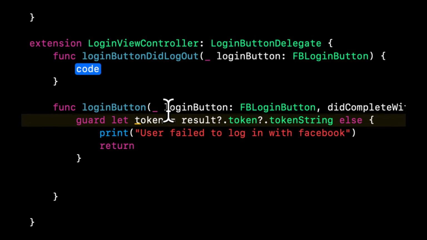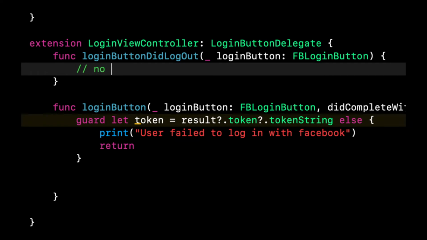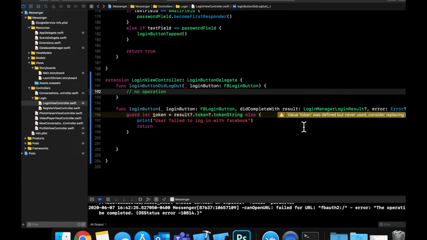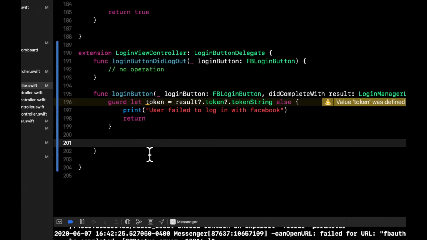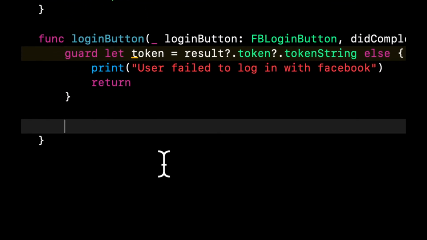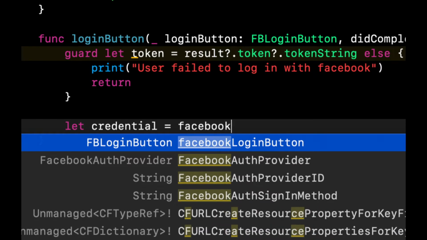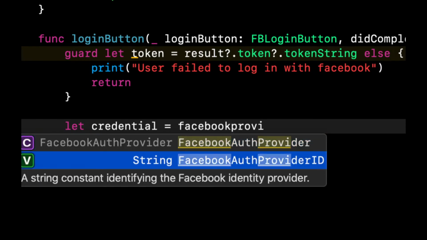In our case, it's not applicable since we won't show the login view controller. So we'll just do no operation. But it is a required function. We have this warning here because we're not using this access token yet. We need to trade this access token to Firebase to get a credential. So we're going to say Facebook, I believe it's auth provider.